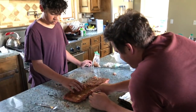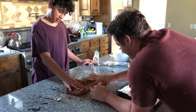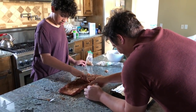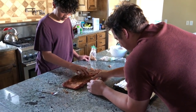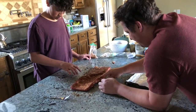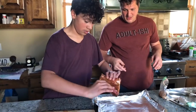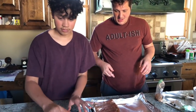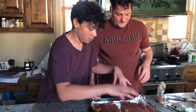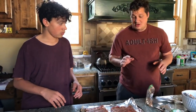So you can feel these? You can feel the bones? I can kind of see where the fault lines are. Right, where the bones are. So you take two bones somewhere in the middle. I'd say about right here. And then what you want to do is follow these bones down. And you want to take your knife and go as close to the middle of that as possible. Yep, just like that. Bone down. So don't meet. Yep, bone down.